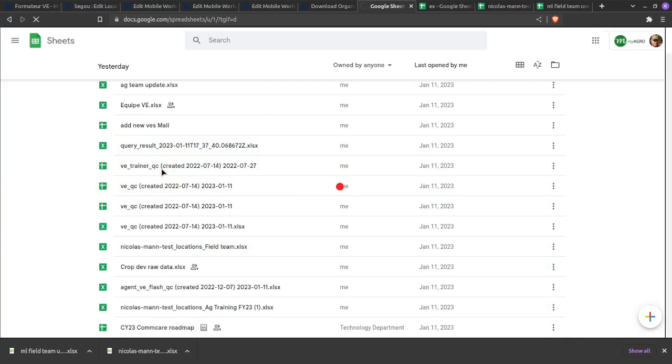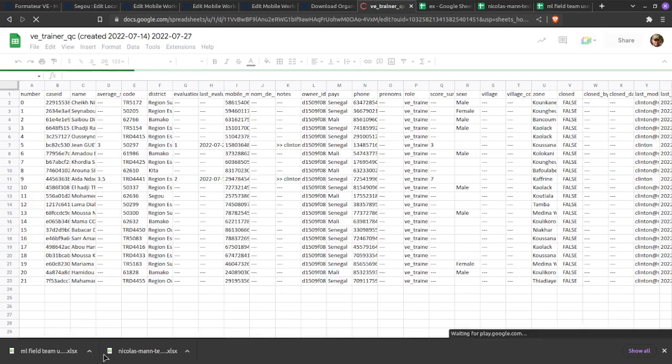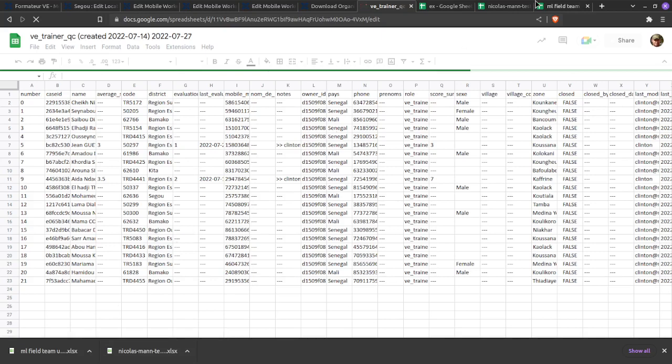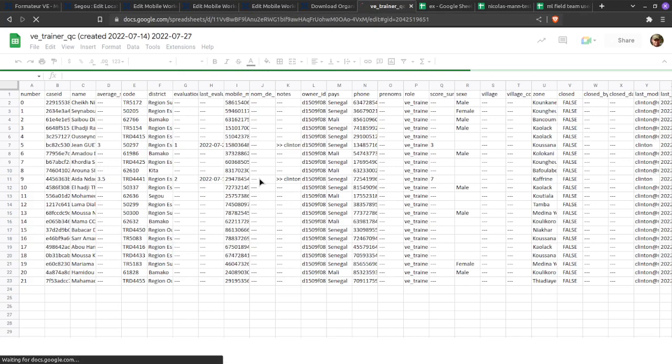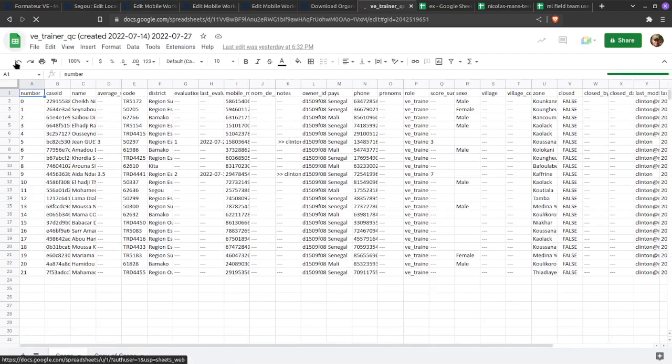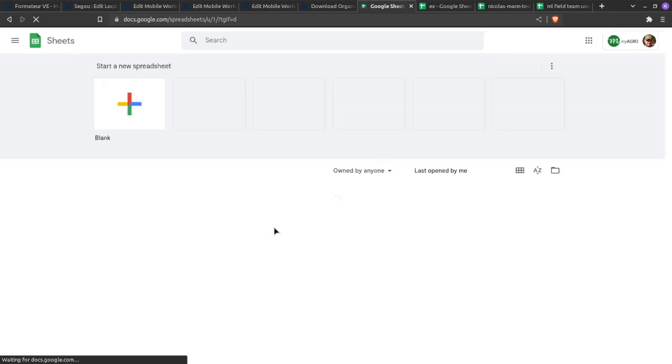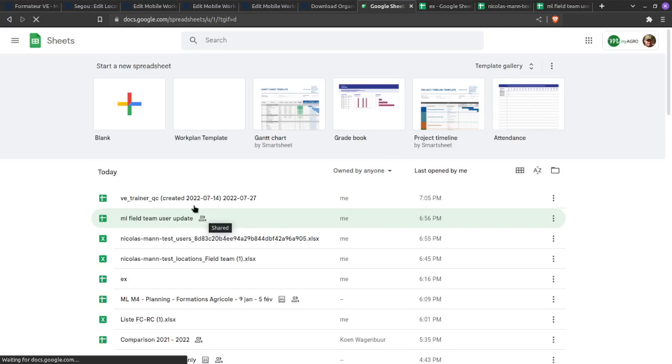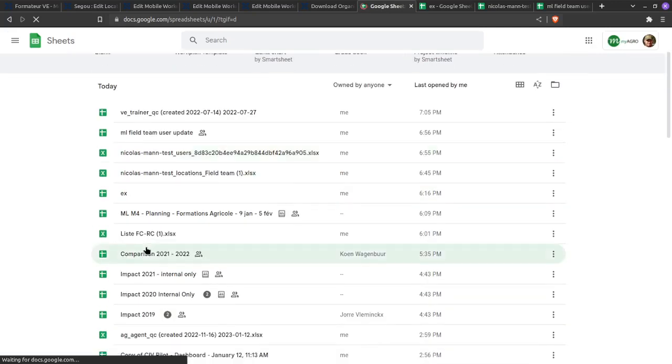Might have been this one. You'll need to maintain a list of the team, right? So kind of like how in Salesforce we have a field staff table where all the VEs, sales leaders, field coordinators are. They need something similar for the other staff members, especially this new VE trainer group.